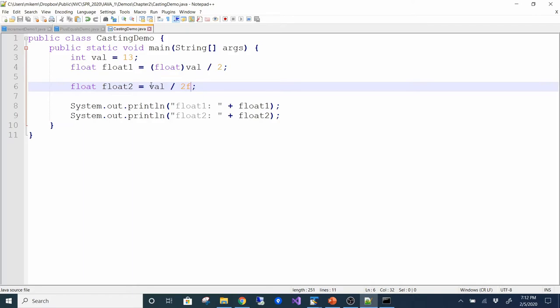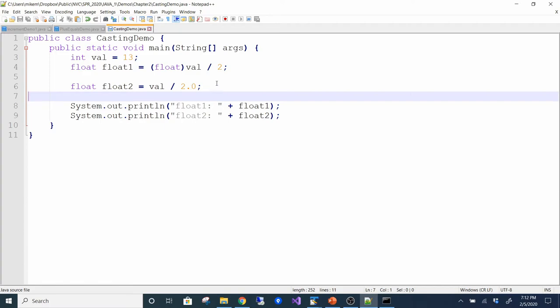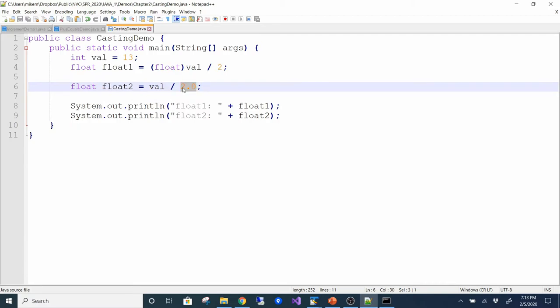So instead of casting val to a float, I just told Java, treat that as a floating point value. Now another thing that some people do, and they make this mistake, is to say that's 2.0. Java doesn't see 2.0 as a float. Java sees 2.0 as a double. Does everybody remember how big a double is? 64 bits. So 2.0 is 64 bits. Val is going to be upconverted to a double to also be 64 bits. While we're doing this math, the result is going to be a 64-bit number. Now we're trying to store a 64-bit number into a 32-bit number, right? Even though float and double both hold decimal places, Java sees 2.0 as a double that's much bigger.